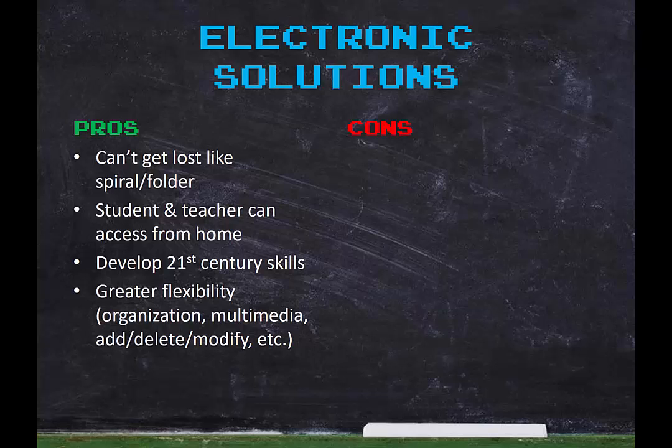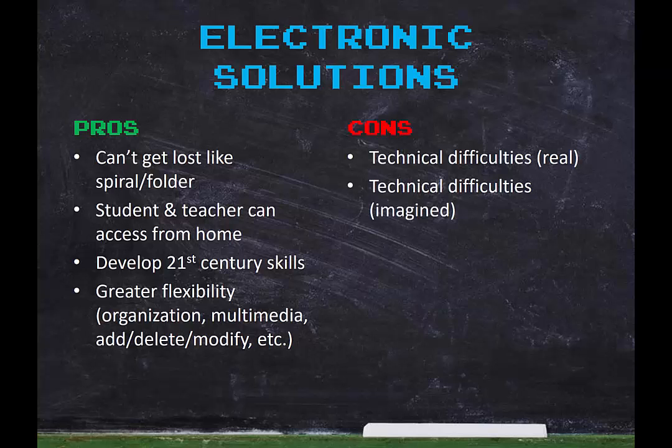But if you haven't already gone electronic, there are three major issues you need to consider. Real technical difficulties. I taught at a 1-to-1 high school where every student had a laptop, so going paperless seems like a no-brainer. But I can't tell you how many genuine and devastating technical difficulties we had. And because those technical difficulties were so real and so common, it was just too tempting for students who simply didn't do the work to say they had technical difficulties. How would I know otherwise? It would be unfair to count an assignment late because Google Drive failed to sync, which it frequently did.